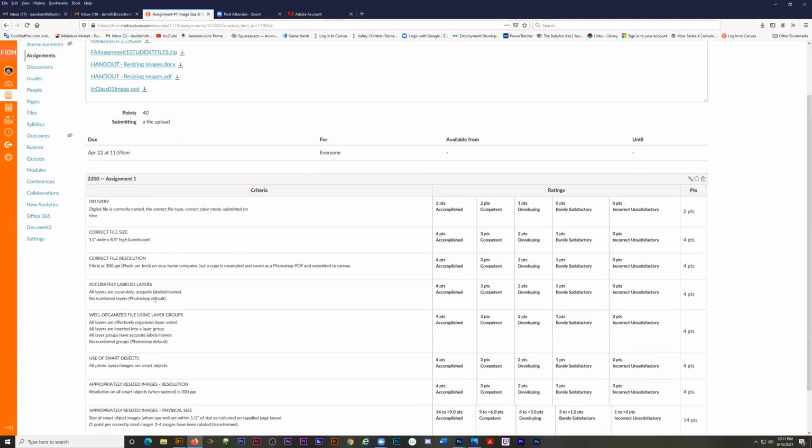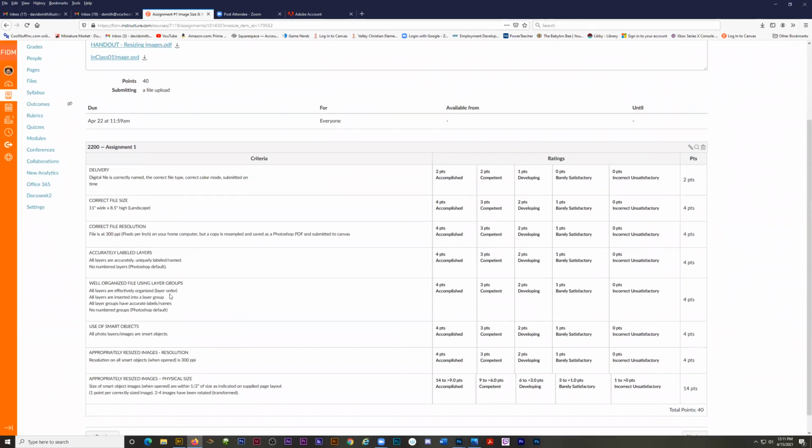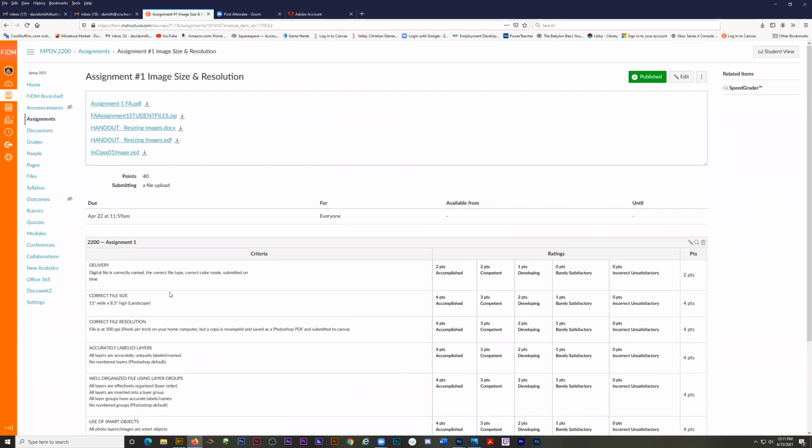We have, here's the rubric. Now there's a handout that you're going to get. You can print it out. It's called assignment 1 fa.pdf. And so it will have instructions. It'll have its own rubric, but you can follow this rubric to kind of make sure you get everything.